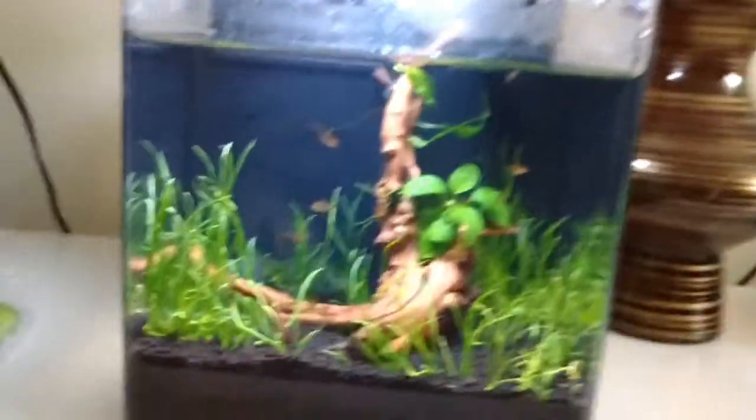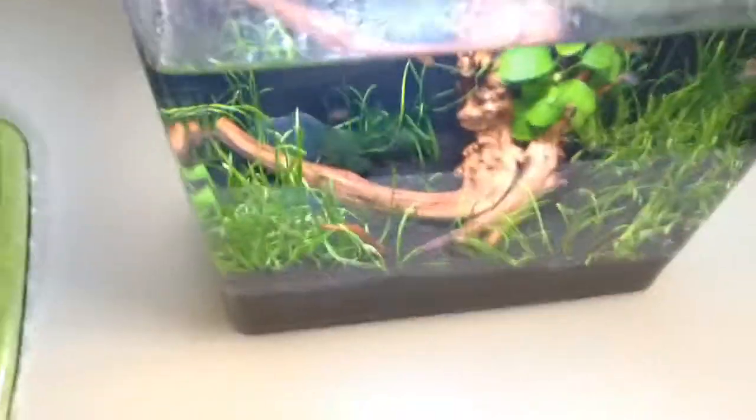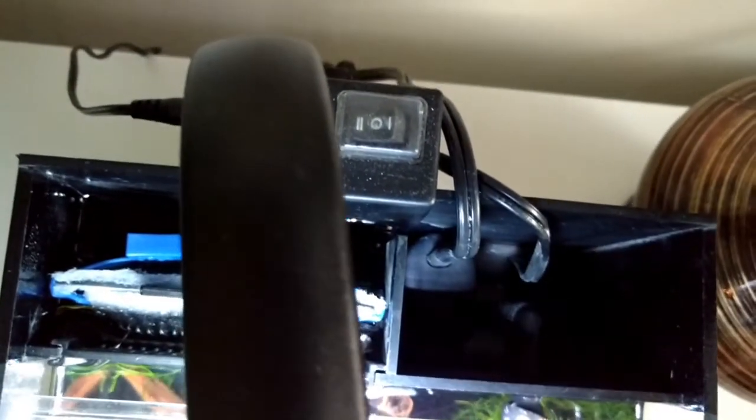Now this tank is heated. Okay, there is a heater in there. I'm gonna see if I can get up and show it to you guys. I hope you can see it because it's not too easy to see. Now we're gonna come over the tank, okay? And we're gonna look down into the tank. Okay, yeah. Right in there.